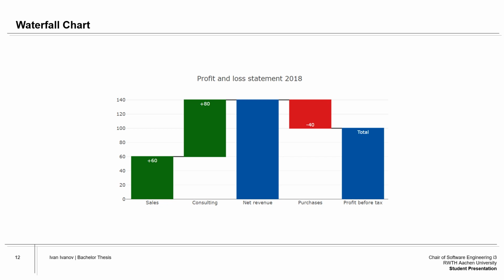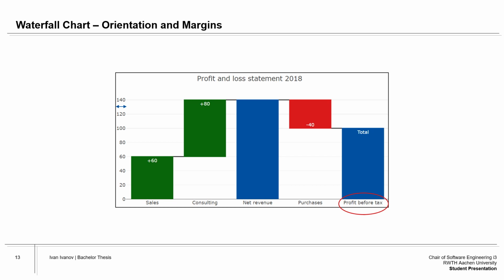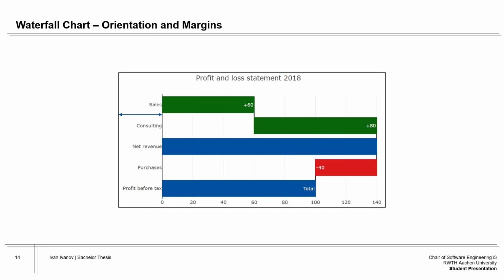Once again, waterfall charts in MontiGem are going to be extremely straightforward to configure, but we are going to explore another neat feature, namely the ability to easily flip their orientation. By default, waterfall charts are going to visualize the data in a vertical orientation, just like shown in this figure. If one wants to flip it and show the graph horizontally, the categories on the bottom are going to go to the left of the chart, requiring more space than these simple values. In order for us to once again make sure that nothing gets cut off on the left, we're going to calculate the size of the left margin depending on the longest category string, in this case, profit before tax. Thus, everything is going to be shown in its entirety, no matter the orientation of the graph.